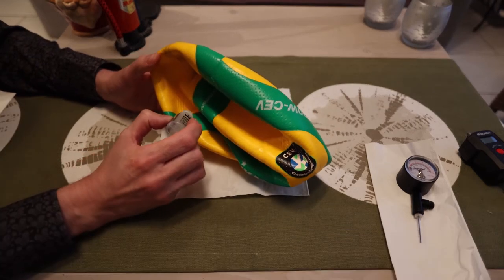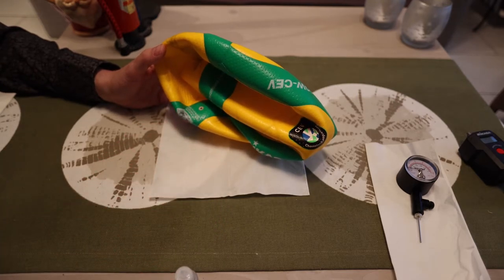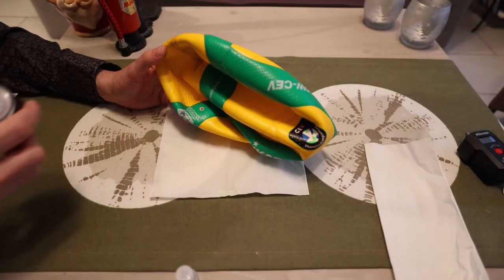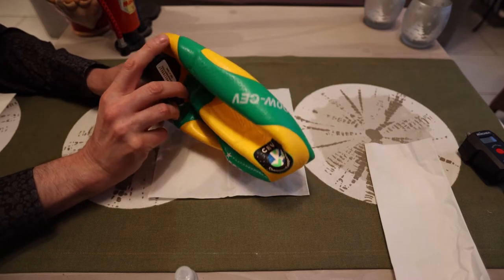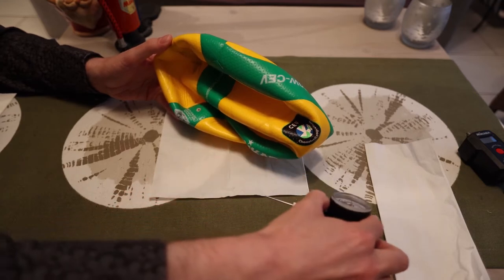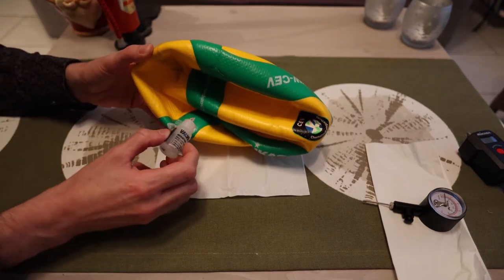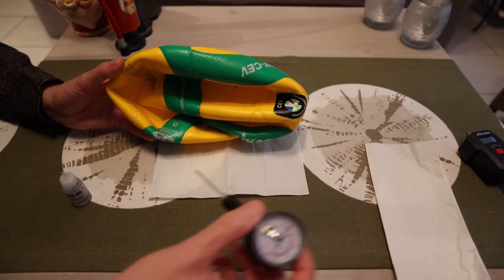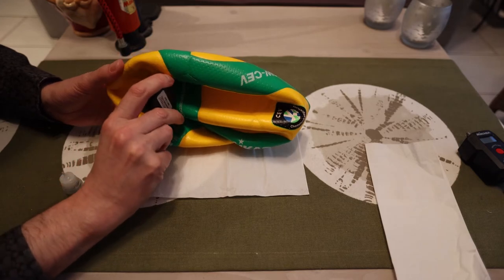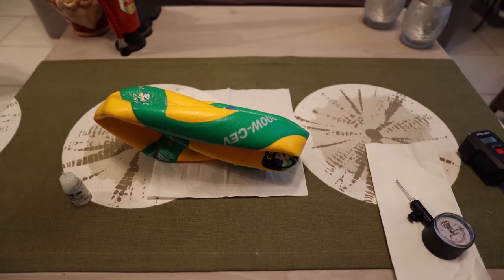Now it is time to inflate this beautiful ball I received from the club VC Greenyard Mazak. As you can see the ball is totally deflated. I insert a few droplets of ball valve oil — I start with two or three and then check with my ball gauge if that's enough. I try to get the oil in as deep as I can. It's still a little bit on the stiff side, so always be careful, and if you're not 100% sure, just insert a few extra droplets as well. I added a few more and now it's absolutely perfect.